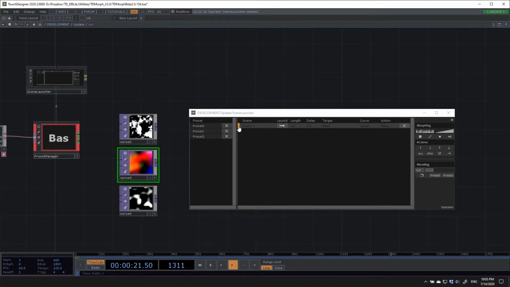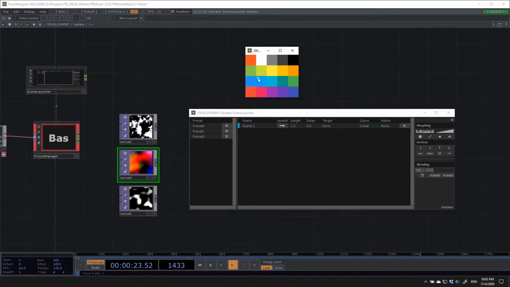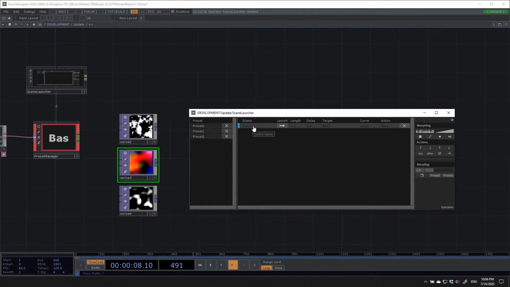So we see that we have a color. This allows you to color code it according to something you may find convenient. It is assigned randomly to a default color, so it's a default random color on creation of the scene. So you can change that to your wishes. The scene name can be altered as well. So if you want to get rid of the space, or you want to name it completely different, so it's scene 1, you can do that at any point.